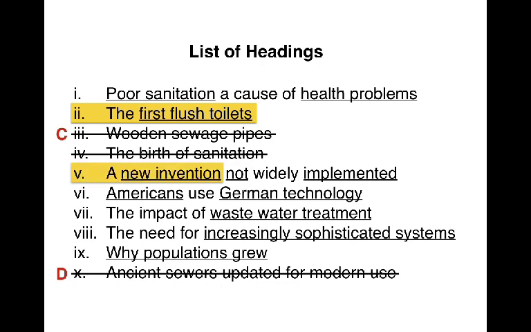We had invented the first flush toilets. That is a new invention. So here we have one of those tricky questions where two of the headings are very similar and could be the answer. So between these two headings, we need to decide which one is the best. In fact, I'm going to give you the correct answer and then explain why now, because I think this is a difficult question that many people would get wrong in the test.